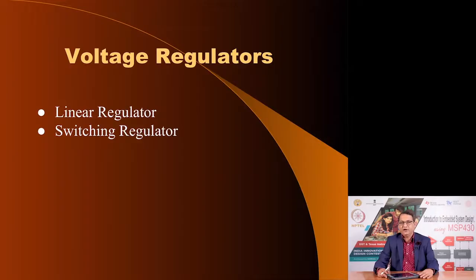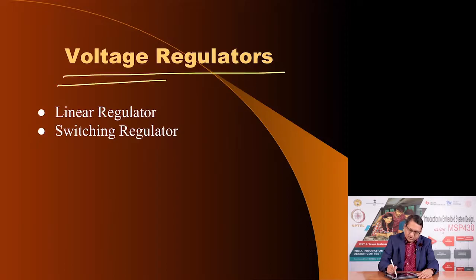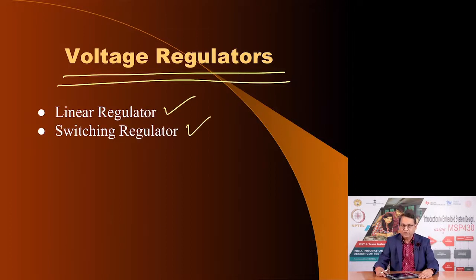Now, once you have reduced the voltage, rectified the AC voltage and filtered it, you would want to employ a voltage stabilization circuit, and these voltage regulators are of two types. One is called the linear regulator and the other is called the switching regulator. Both use electronic components and yet they use the same components.